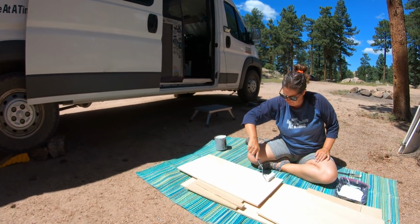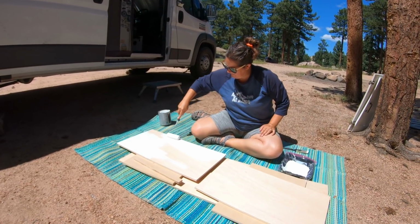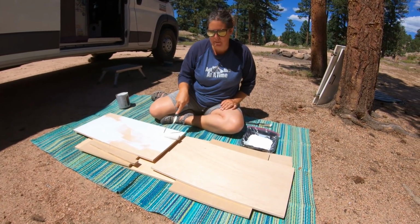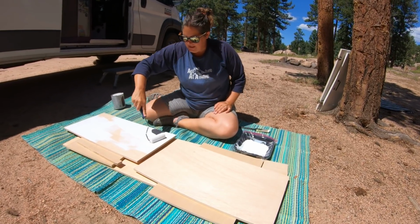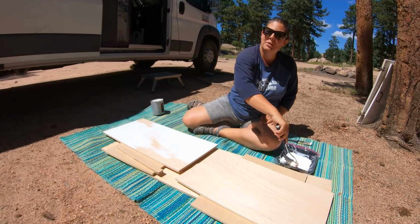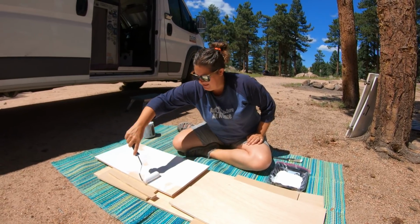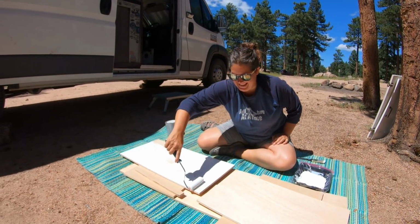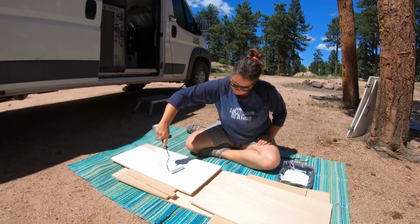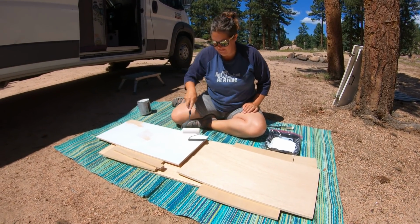All right, so Carrie's using our mat that goes outside just to protect the ground from the paint, and that's something I would fail with and get paint all over and ruin. Hopefully it'll keep the dirt off our doors. Yeah, this is not optimal painting conditions. It's a little breezy. We're using Rudel's dog dish with a Ziploc bag over it for a paint tray. But it's working. I mean, just use what you got, and then we'll just throw away the Ziploc when we're done, and no cleanup.